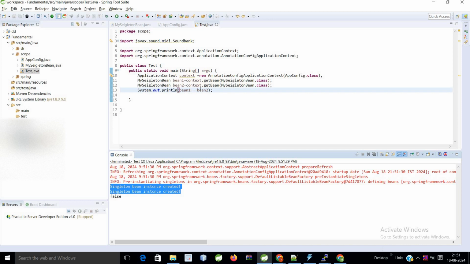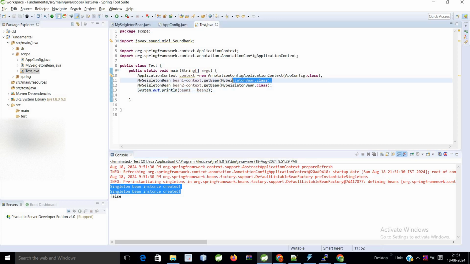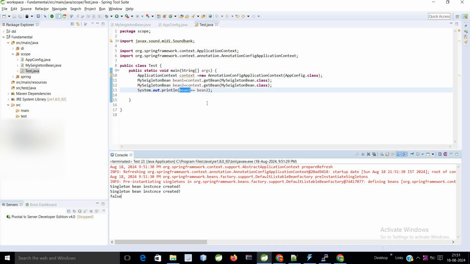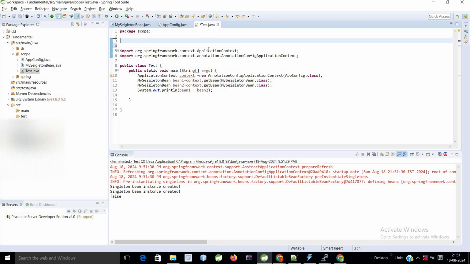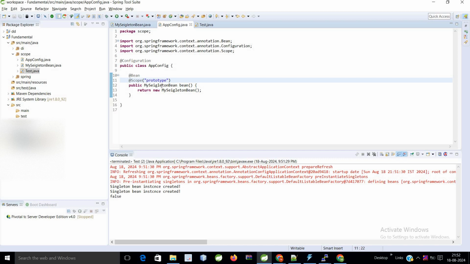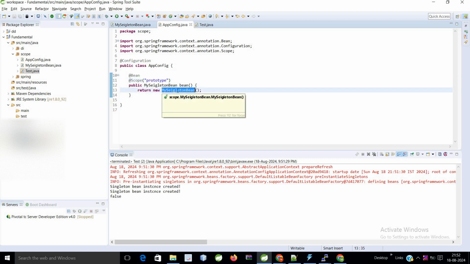It means that the object is created two times whenever you are accessing, first time and second time, and both objects are different. So in the case of prototype, every time you want to access, it will create a new instance of it. In the case of singleton, it will create only a single instance of it. So these are the scopes, and HTTP request and session we cannot implement here.